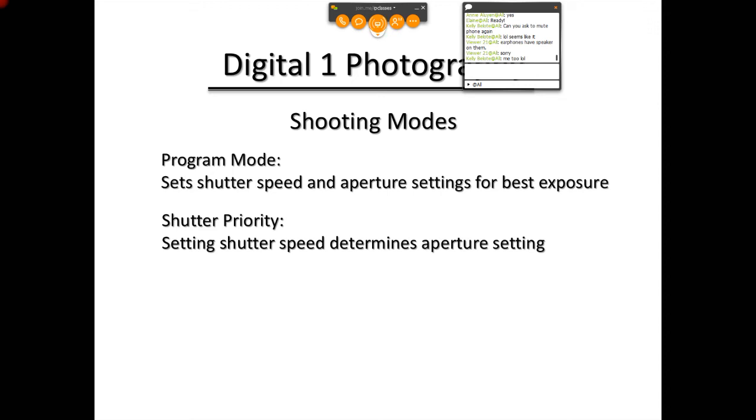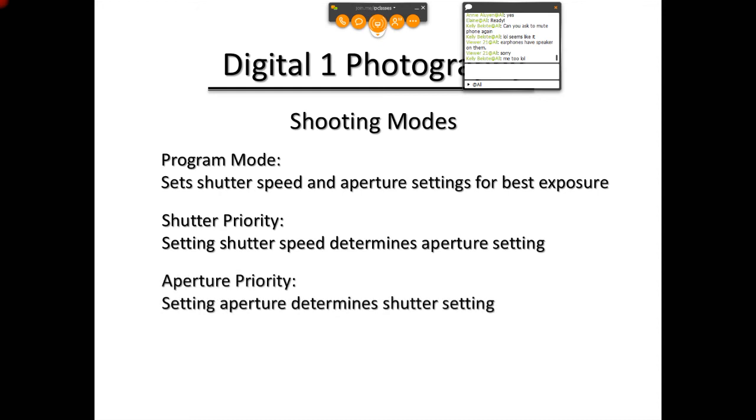Now, the next one is aperture priority. If you remember when I showed you the top dials on the camera, we're looking at P, S, and A on a Nikon, and P, TV, and AV on a Canon.